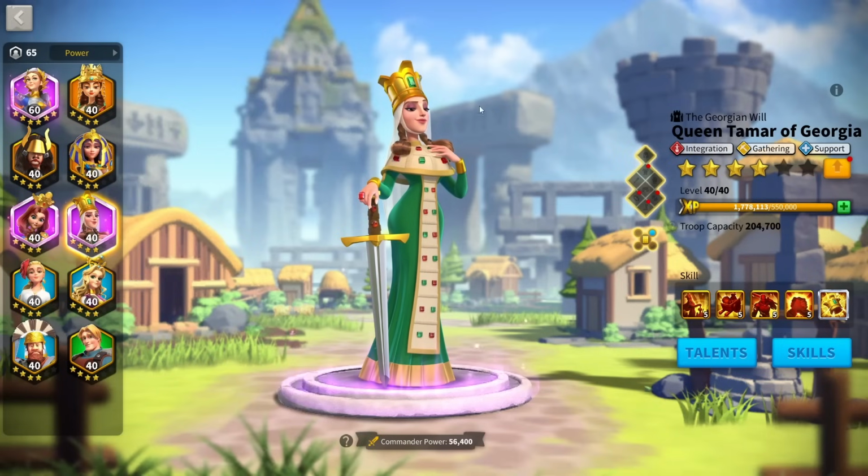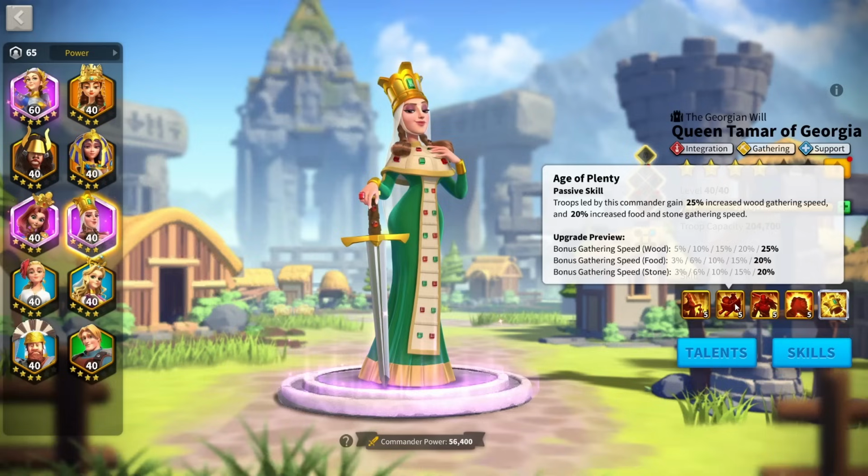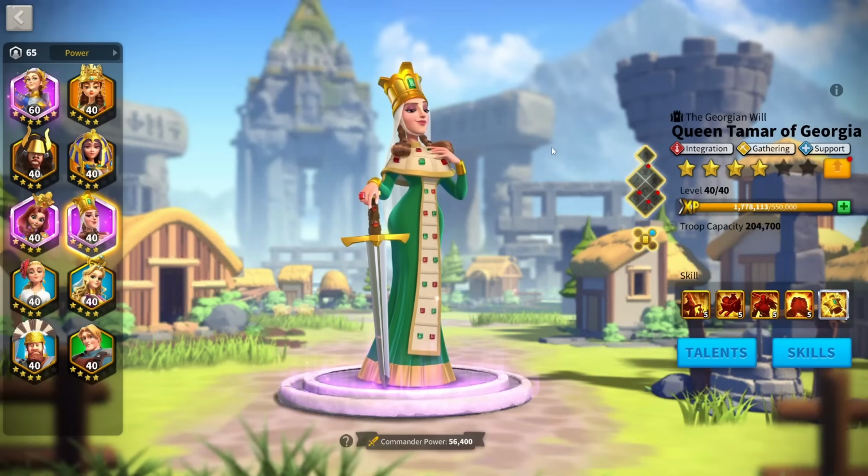Now, the last tip I can give for gathering commanders is that often in their kit, they have one resource that they favor over another, whether it be wood, food, stone, or gold. Pretty much every gathering commander, beside a few, will gather one resource slightly quicker. And here's a quick rundown of which commanders can gather what.